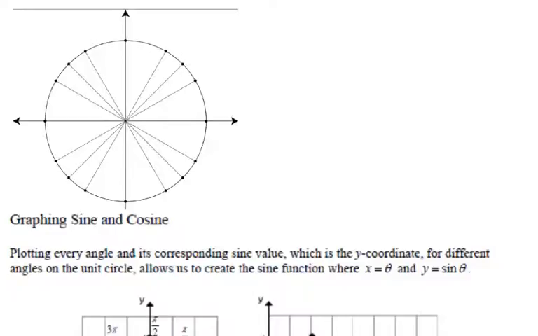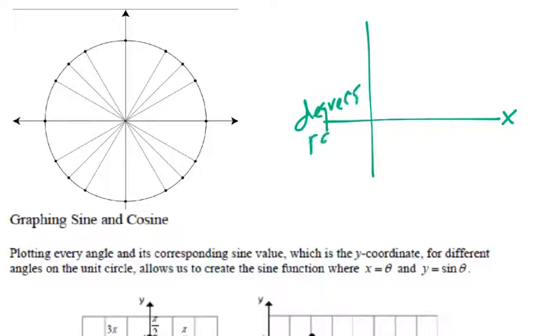This is all connected to the unit circle. The thing is, we've just taken the x-axis, and that represents our degrees or radians. And the y-axis represents the sine function. Remember, the sine function is related to the y value of these points, all these points up here. So this is what we're graphing.